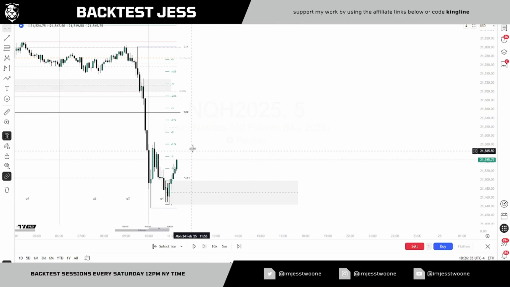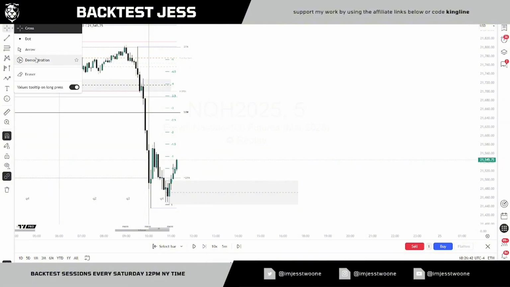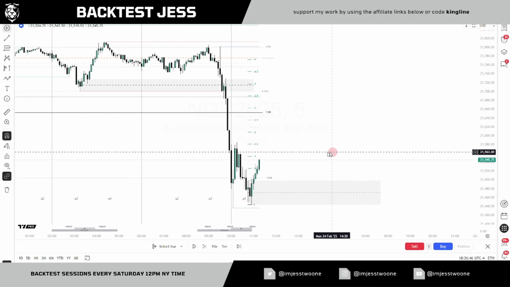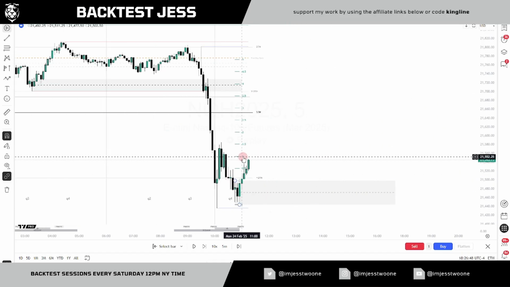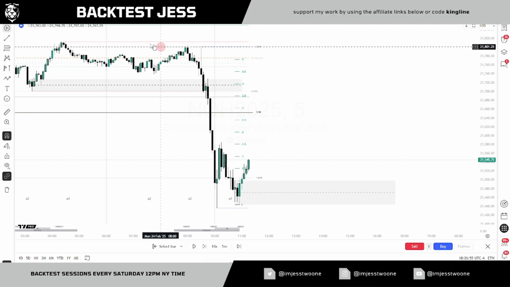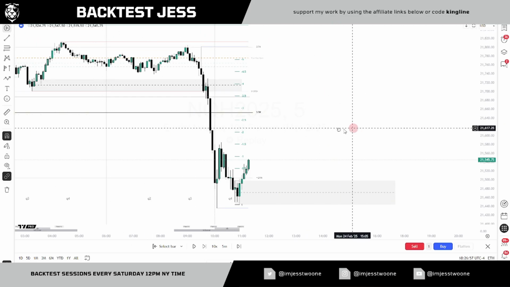before any sort of like failure of that level, and then it becomes a resistance type of thing. And again, because the bias was already bearish, right? So it's bound to go up to that level and then die from there instead of continuing in the opposite direction. So we'll just see how this plays out so you can see what I'm talking about. Or if I'm wrong, it can just trade right above it and then come back to it and retest it from the upside and then trade higher into these equal highs here.